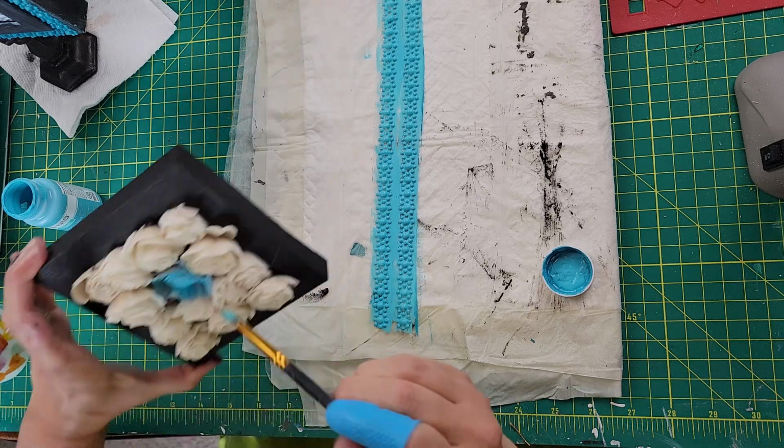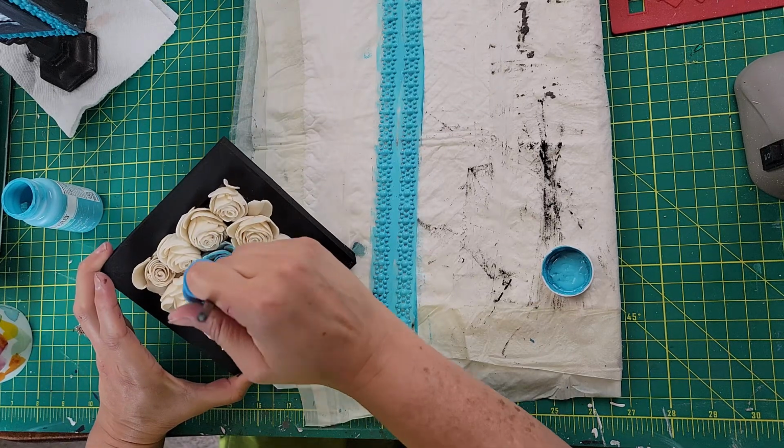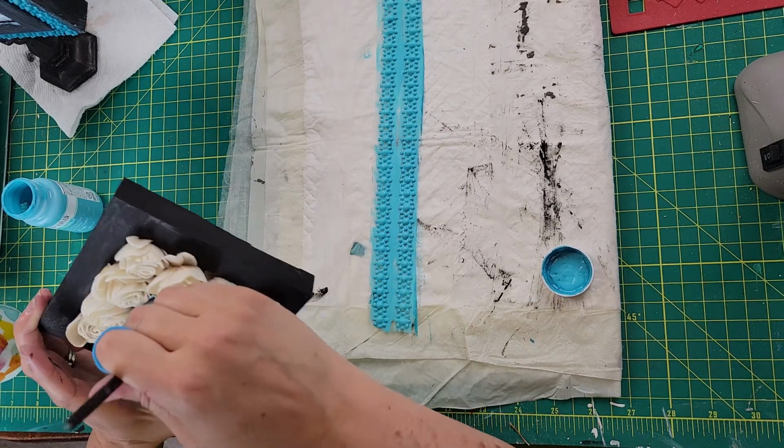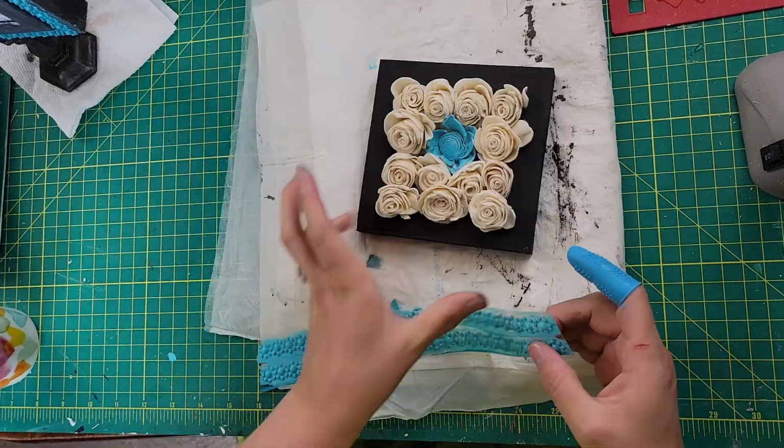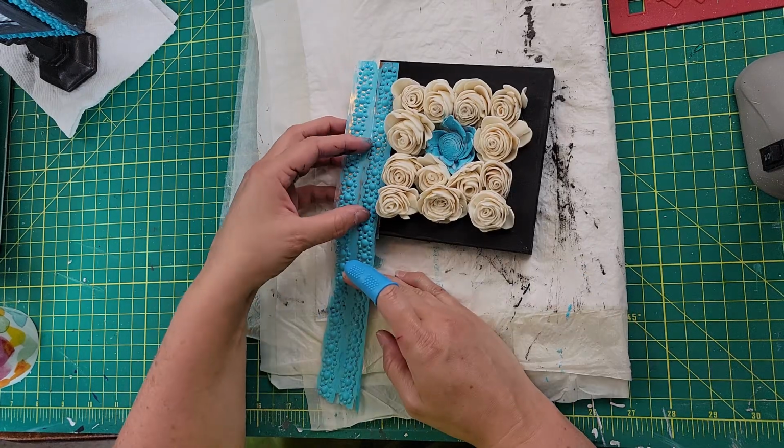Once I had those flowers hot glued, I used my Lagoon paint, and I'm just painting that blue flower. It was a little too light and I wanted it to match the stickers here.